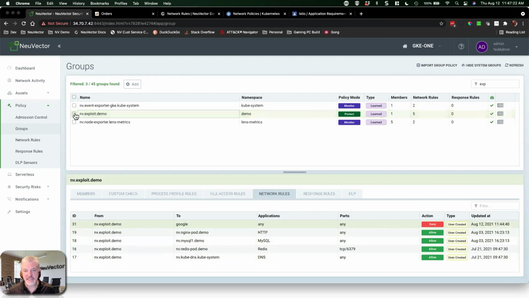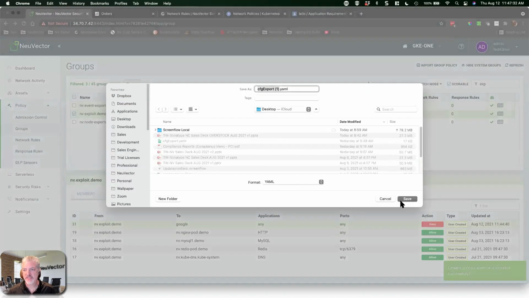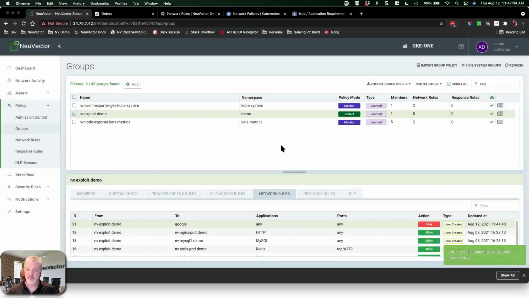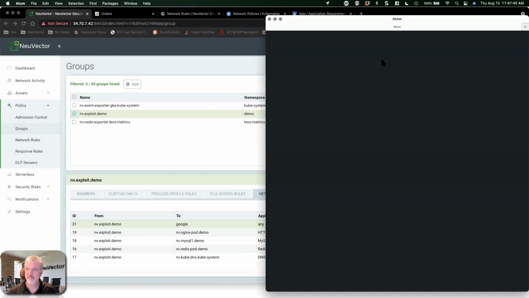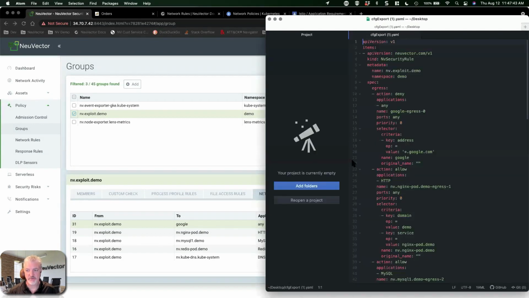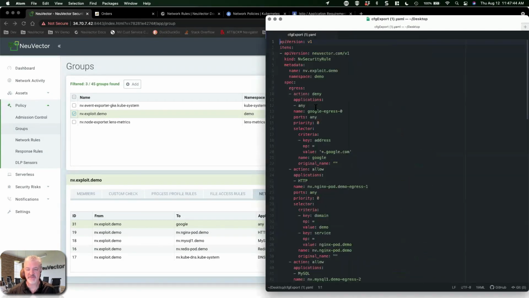I can take these rules and I can export them in a different mode. I can keep it in monitor in protect, or I can move it to monitor. This is why the developers love this, because unlike those other examples that I was giving earlier, we can build that YAML file for you. So you don't have to have somebody manually create this. So you can do this based on the behavior, right?